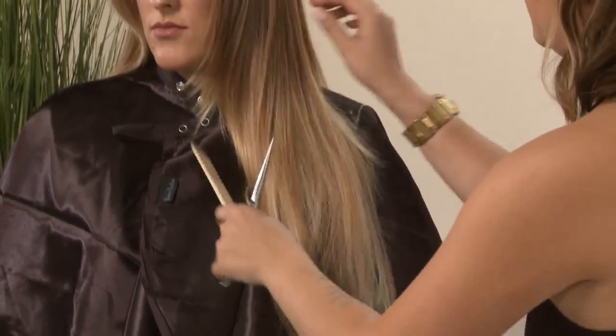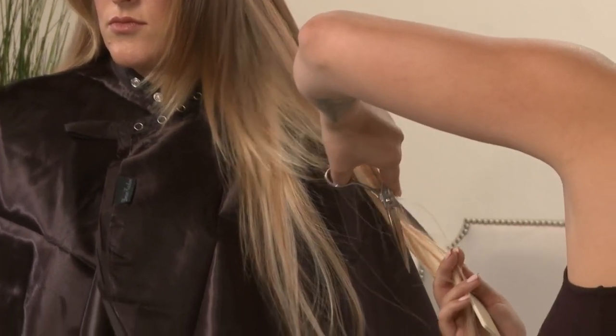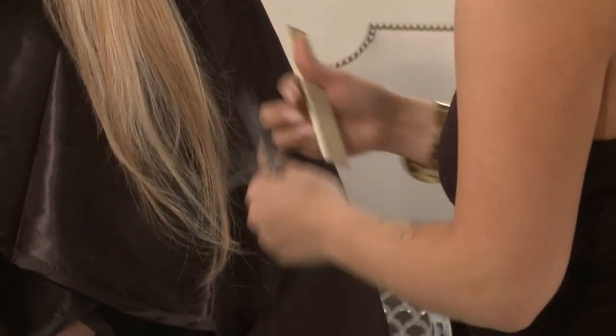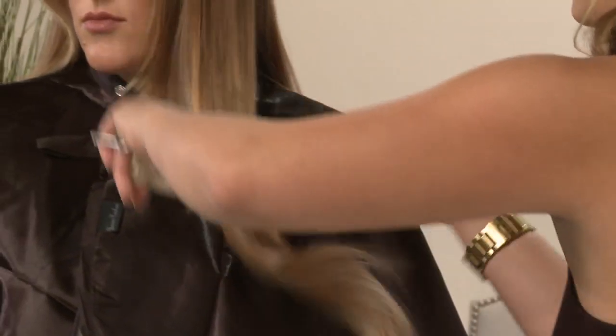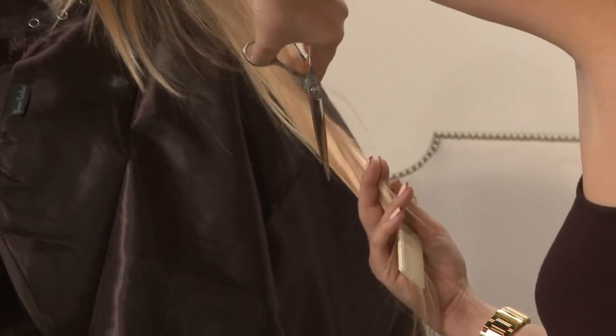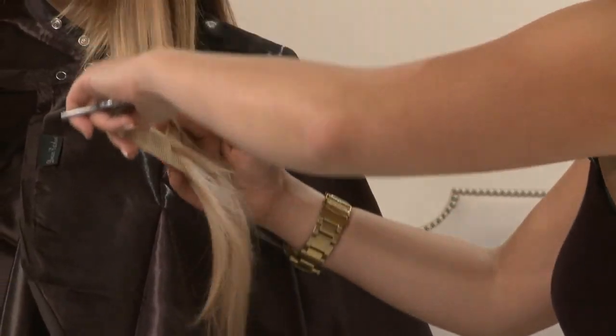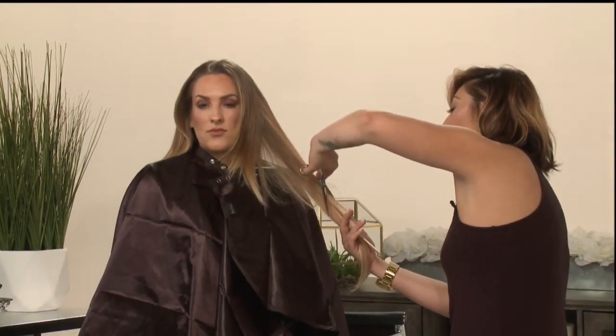And see where we're at. And sometimes when you do a scissor cut and shear cut on the dream catchers, it might take a little bit more time, but if that's what you're more comfortable with, so be it. You know, to each their own. And we do give you guidelines. We give you great fundamentals in the class. I mean, that's really what this class is about. It's about those fundamentals on how to actually work with extensions and more specifically working with the dream catchers. But you know what? As a stylist, you've got to learn the rules to break them. It's really what it comes down to.